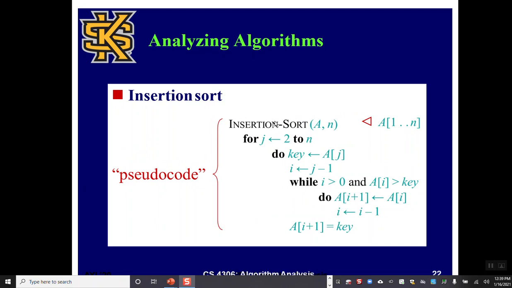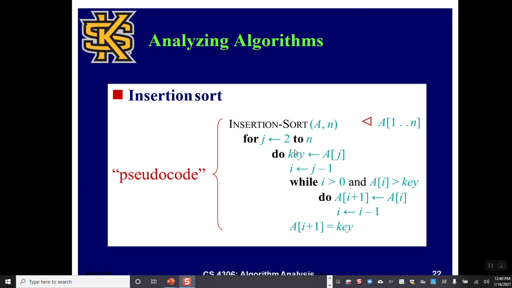Here the method name is insertion sort, and A means an array with size n. The normal procedure is for j equal to 2 to n, that means from the second element of this array. We initialize a key value as A[j], that means the second element of the array. Then we do a comparison here, and a swapping here. I will go into this in detail.